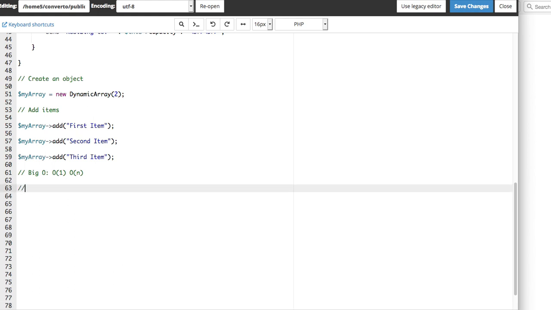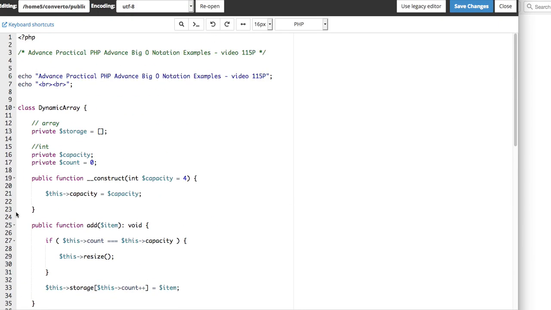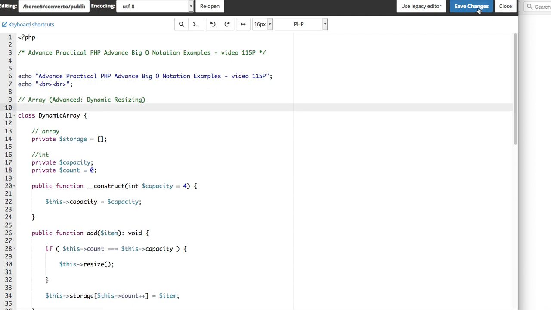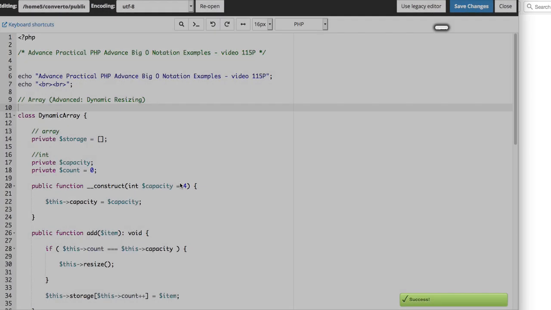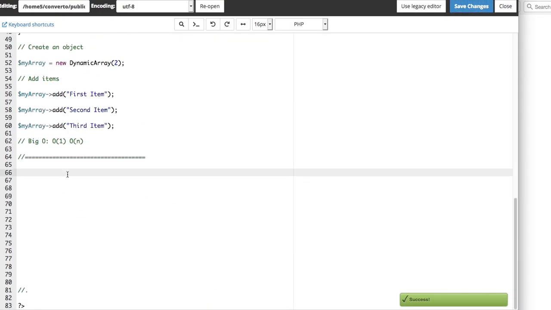Let me see, if I go like this, that would be cool. Then I could say, right here, array, and that will be your events, which is, what was it? Dynamic resizing. I don't think that's what that is, to tell the truth. Somebody tells me something that I heard earlier. I don't believe it.